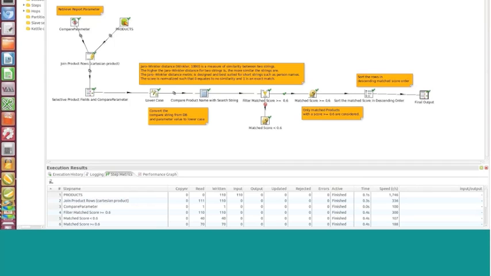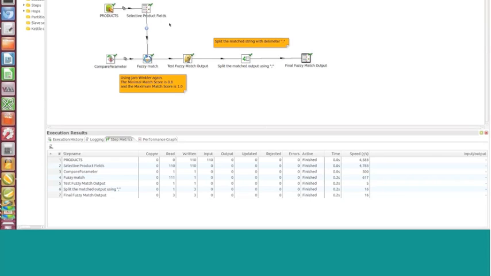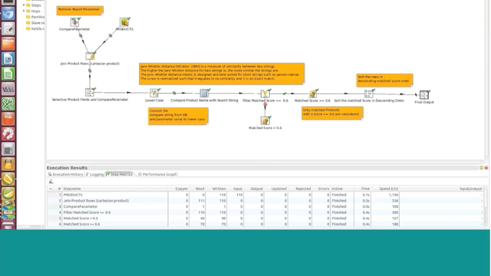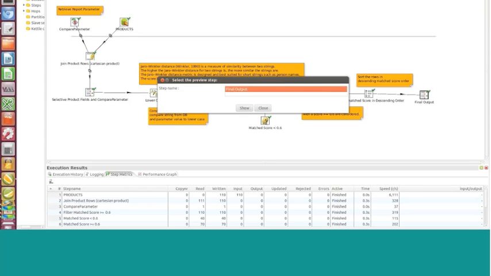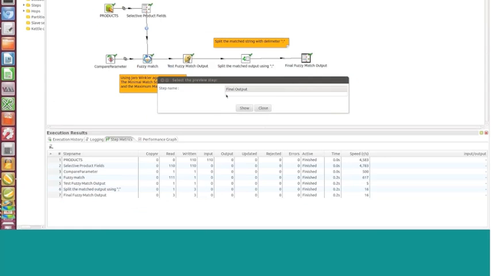I have done another ETL which makes use of another PDI step, which does the same thing, but I'm making use of a fuzzy match PDI step. In this case, I've made sure that it shows me strings with a match score from 0.8 to 1, as I explained here. Okay, so it's the same thing that has been done.